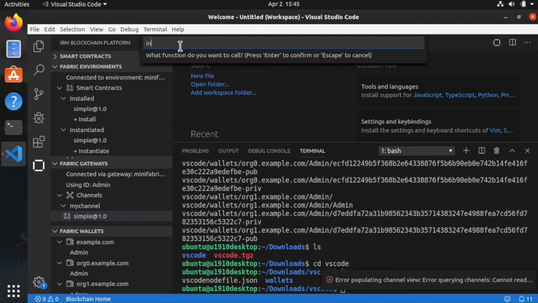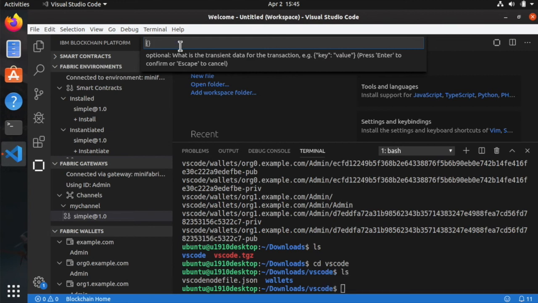So the method we want to invoke, or the function, is invoke. And then we need to give some parameters. Let's just do 5 here. And it gives you the option for transient data, but this is not chain code dealing with private data collections, so we will just skip that.